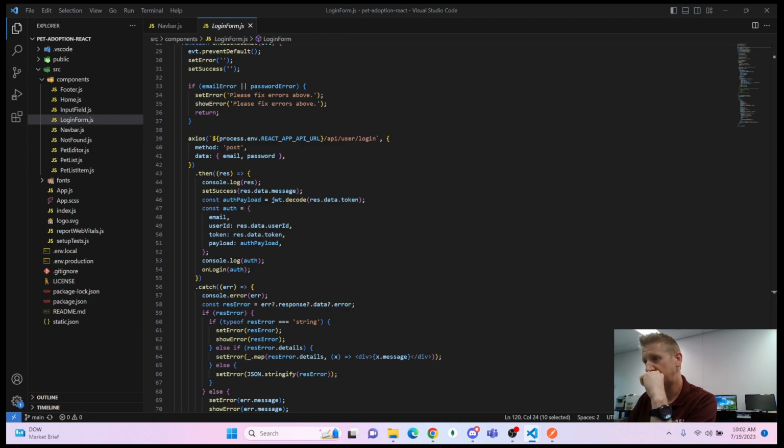We do have a message, and there's a token in there, but I might need to refactor that a little bit. Similar to when I logged in, we did message, and then it was an object message.